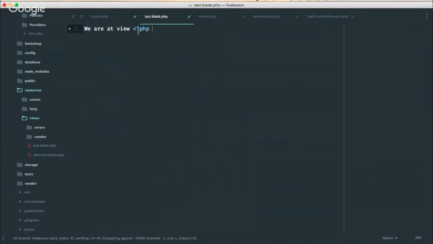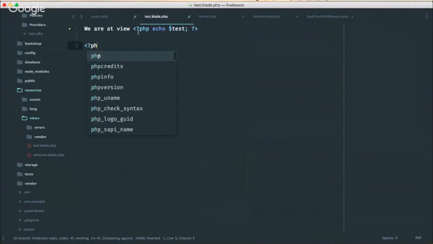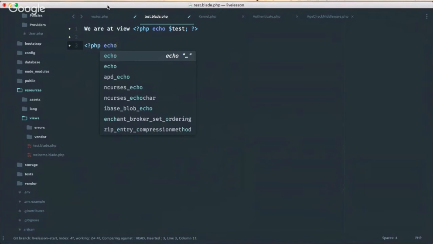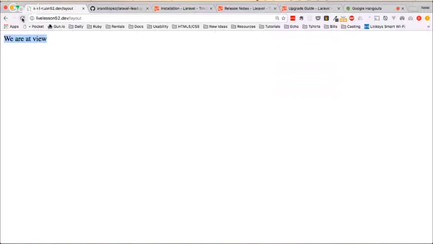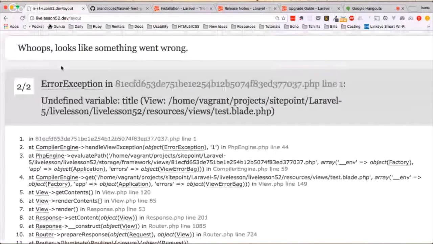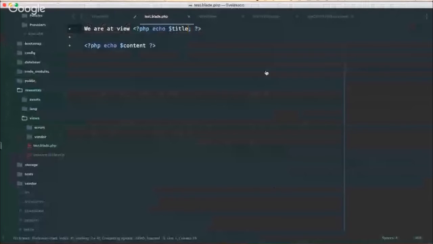You can do PHP in here, and let's go ahead and do PHP, and then we'll change it. So we're saying I want to echo that variable. Here I want to echo. Actually, it wasn't test. I said title and content. Content. But here's the title. We go over here to Laravel. We're going to get an error. It's saying I don't know what this is.